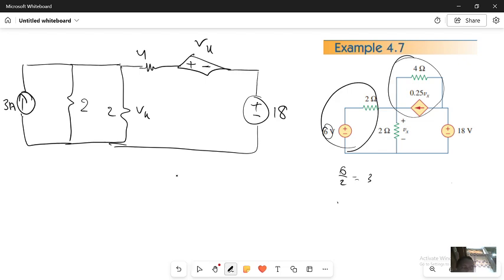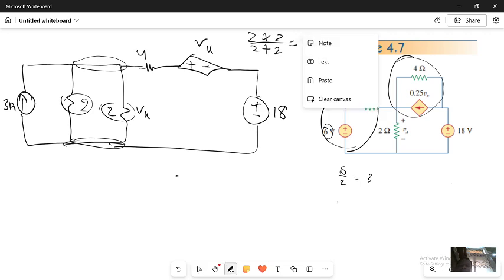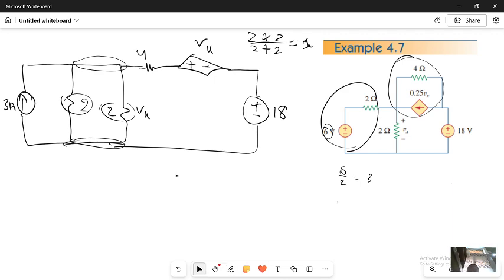If we see this one and this one, these two and these two are what? In parallel, because they are connected with the same node, as we discussed. So I can determine the equivalent of this one. I'll have 2 multiplied by 2 divided by 2 plus 2, equal 1. It means that if I have two resistors in parallel with the same value, I just take that value divided by 2, and it will be my equivalent.